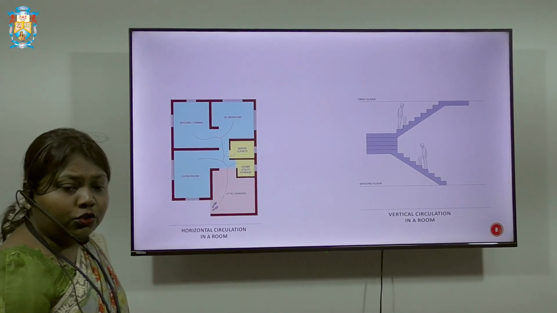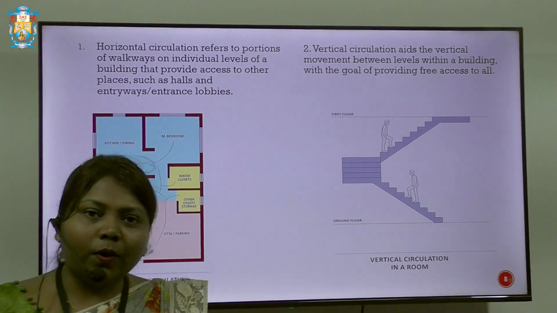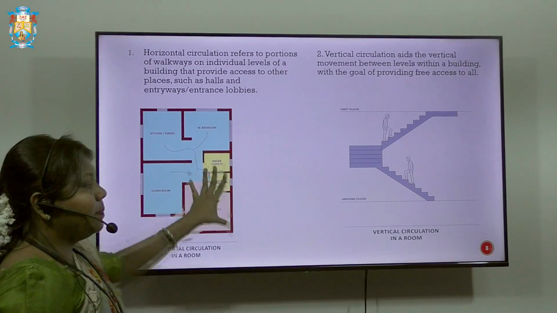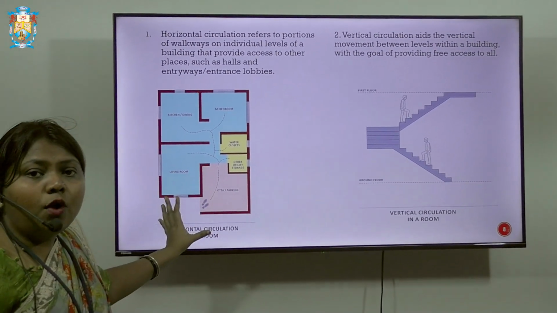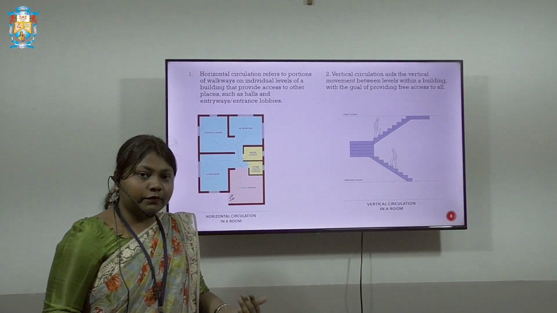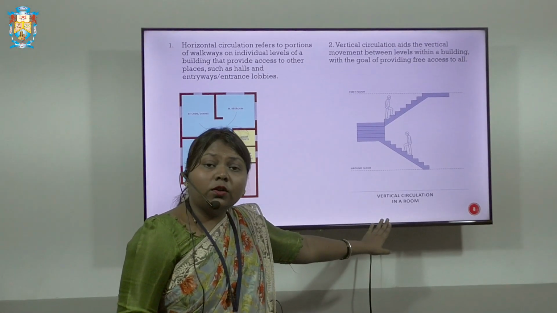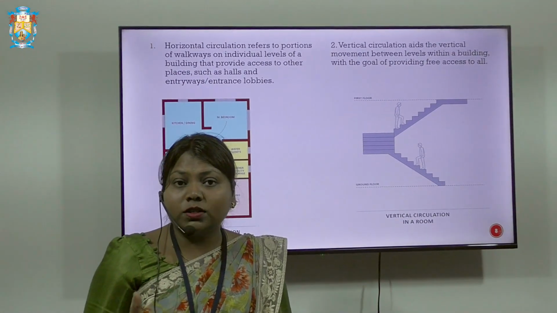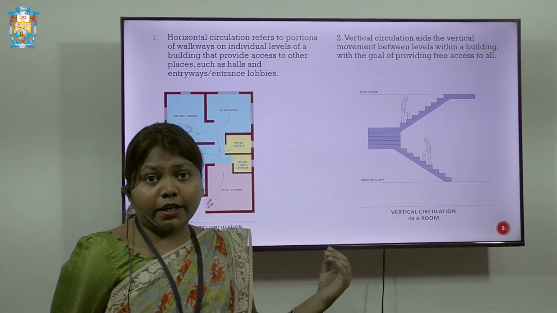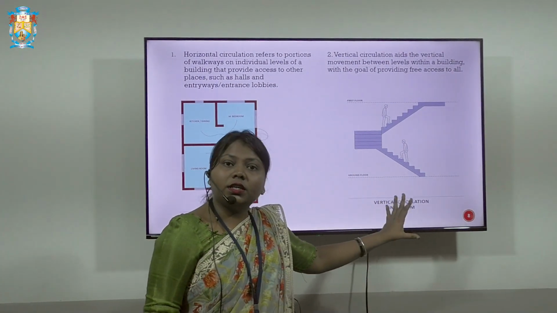It is divided into two: horizontal circulation and vertical circulation. Horizontal circulation represents how you can move horizontally on one floor. In this particular diagram, they have shown a house plan. In that house plan, how you enter and how you access different parts of the rooms is shown in this horizontal plan. Whereas vertical circulation tells you how you access different floors in a building. Of course, you can access by staircase or maybe by lift or ramp. Such details are shown in vertical circulation diagrams.